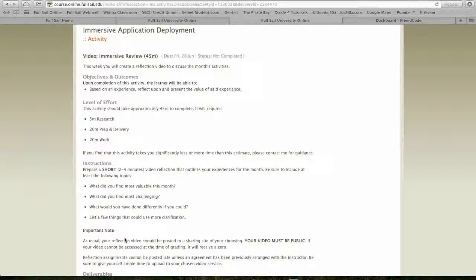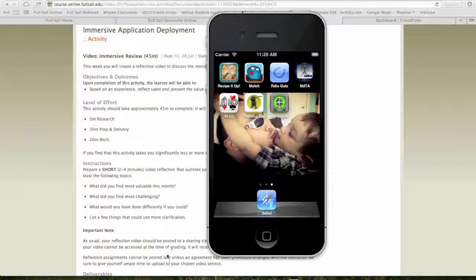The fourth question: list a few things that you could use more clarification on. I'm sure there's a whole bunch more I would like to know in regards to games, such as having more time to develop a more in-depth game, and maybe doing it in a group environment would be great, but I don't need any clarification at this point. Maybe it's just because I'm put on the spot here, but I can't really think of anything. So I'm going to run through the game, and then that'll be it.